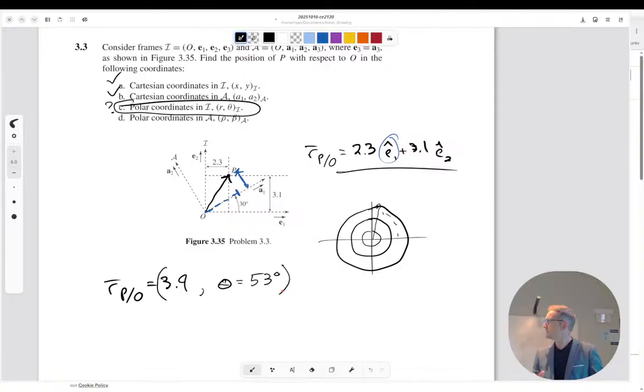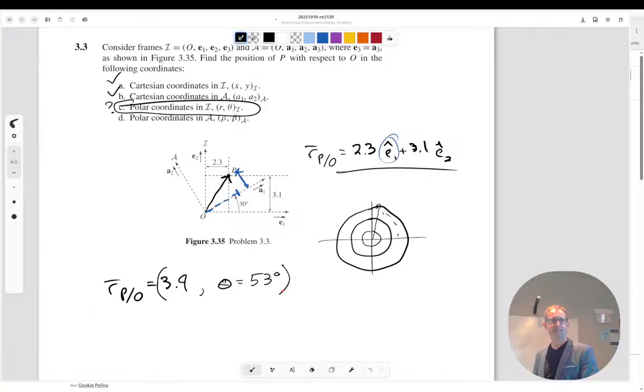I've seen some people track it like this: I have a vector, it's got two components in it. To me, this is a little misleading because it seems like the vector has an x component of 3.9 and a y component of 53, which is not what we want. Like, that changes the magnitude.